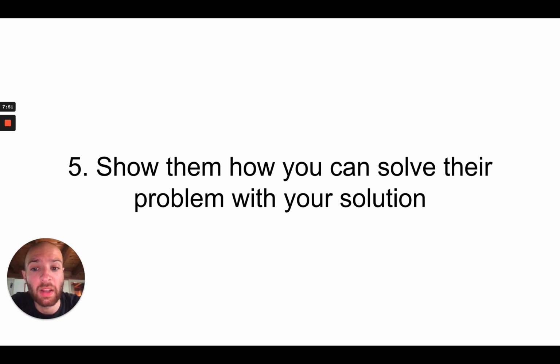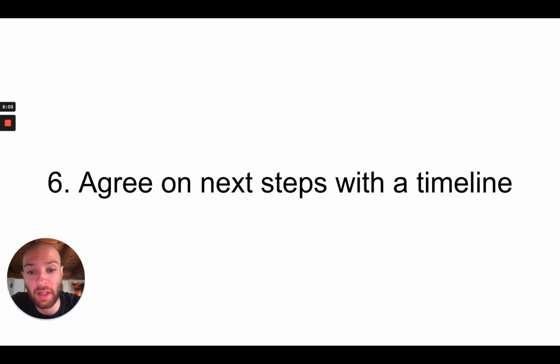Number five, you need to show them how you can solve their problem with your solution. So run through your process, run through everything they asked for. In a few minutes, just talk about it, let them ask questions. It should not be very long. It's like a few slides tops. And at the end, you agree on next steps with a clear timeline.